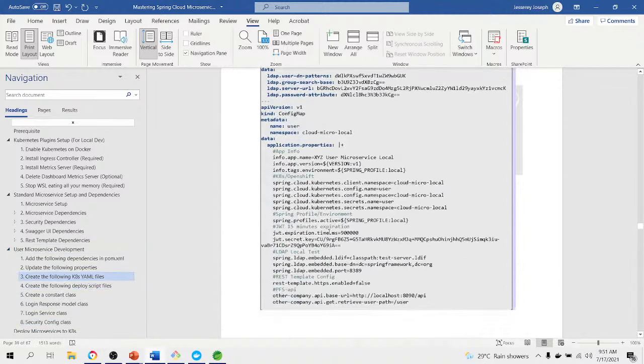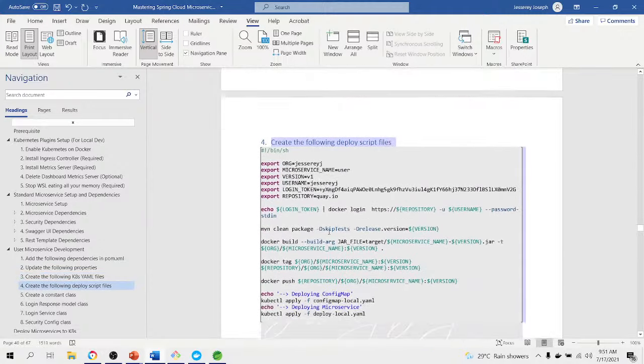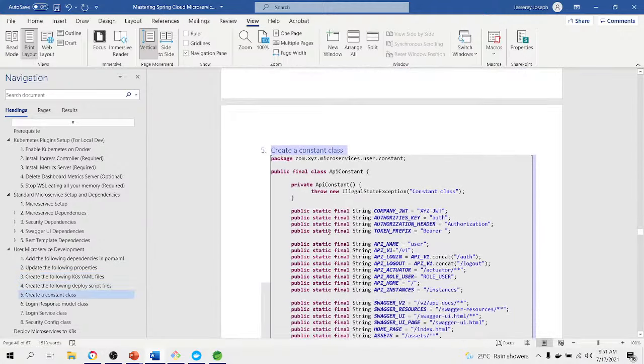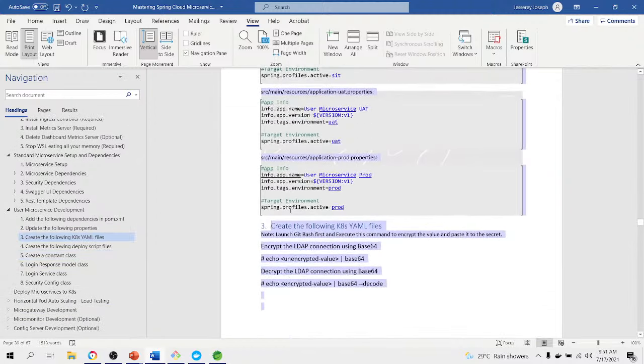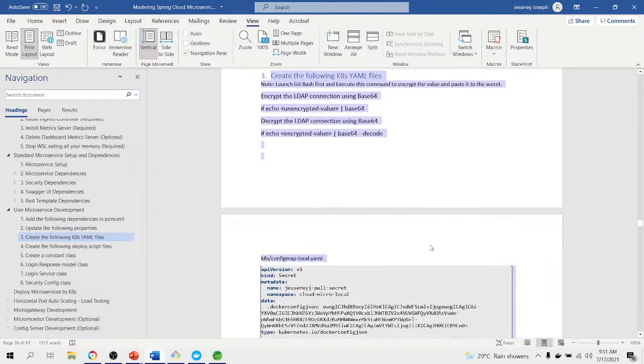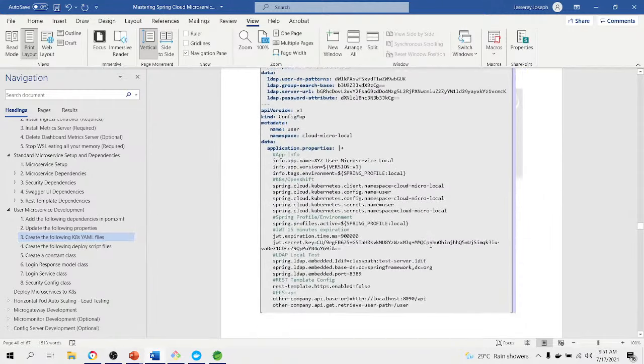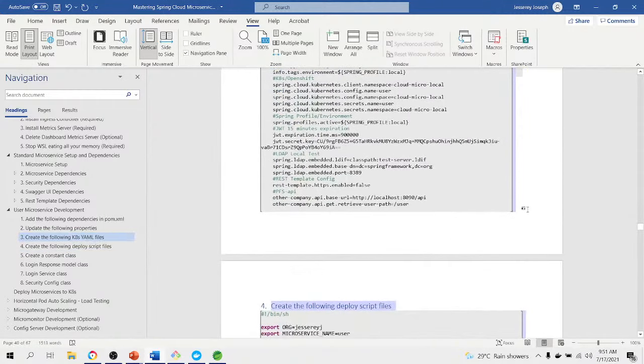There's something I'm missing here. Apply script files. Oh, there's no deploy. So I'm going to add it here, guys.